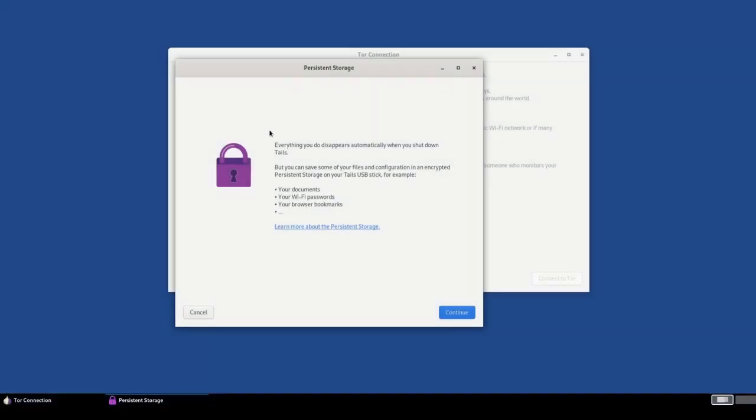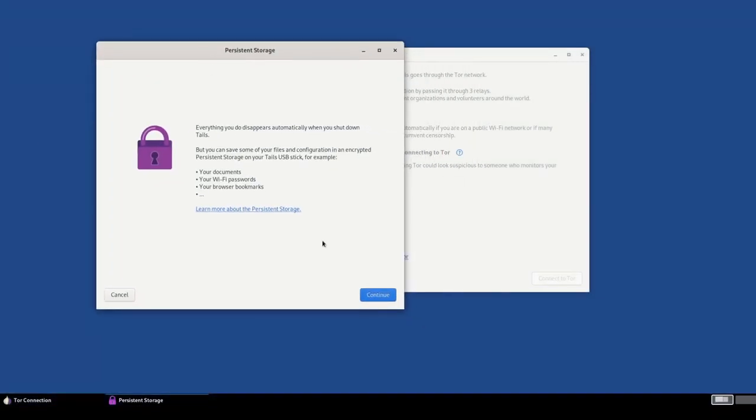Okay, so the next screen you should get here is when you want to configure your persistent storage. So in other words, you want to configure things that'll save. There's going to be things that are like defaults. Generally speaking, I would tell you not to save your wireless password on this thing as a default because it's linked to your house then. Obviously that's not what you want to do.